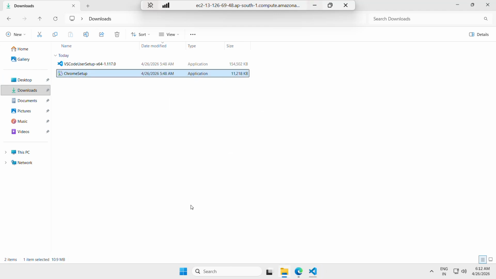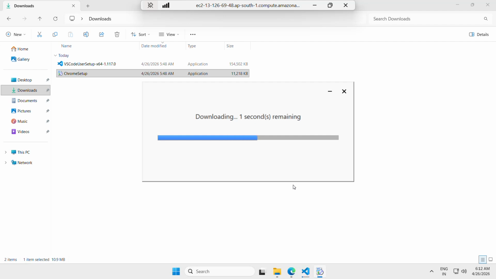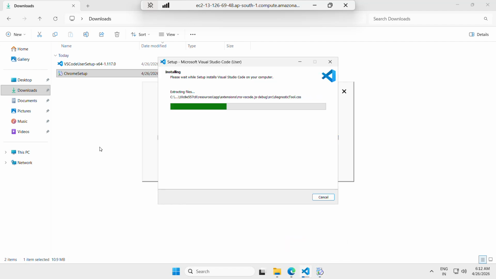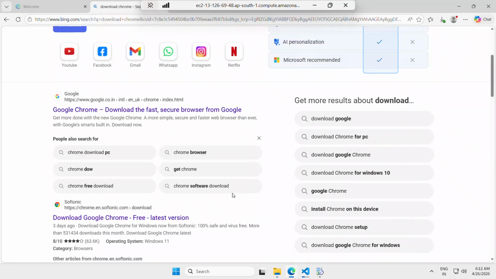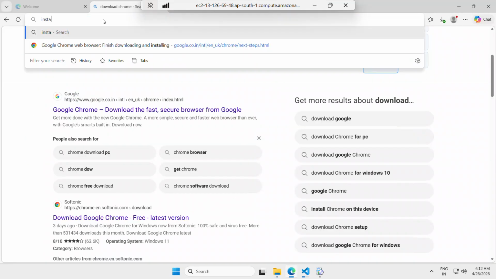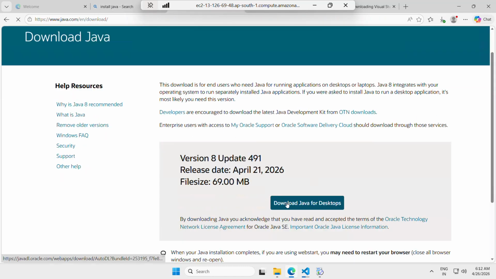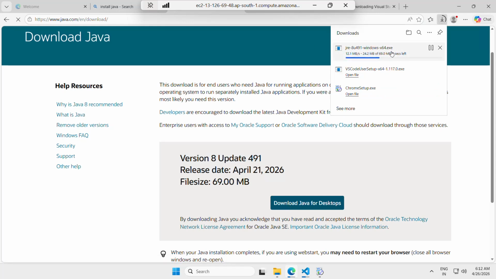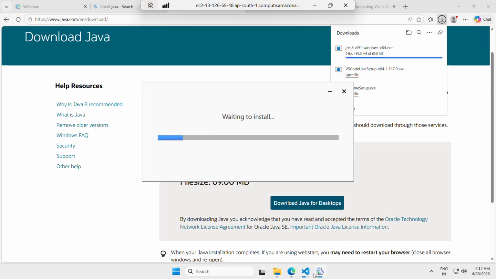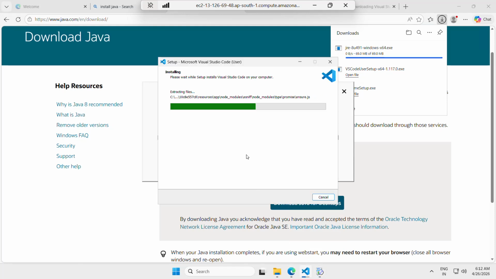Chrome. I'll set up Chrome also. And it's asking me, okay, it's downloading. We'll be doing multiple things. I'll try to install Java as well. Install Java. Everything which a person can do on a normal laptop or a normal PC can be done on the virtual machine, right? So I'll download Java for you, which will help shoot that CPU further ahead. The Java setup is also being downloaded. We'll see what is the progress of Chrome and VS Code.